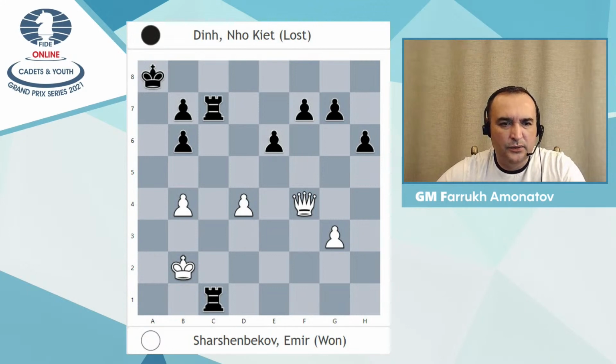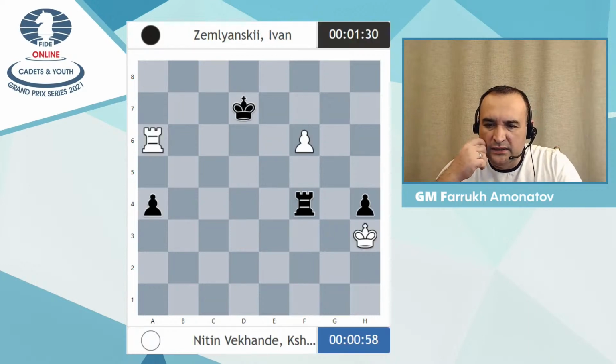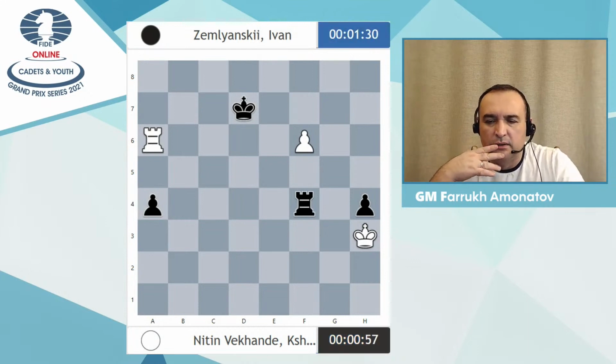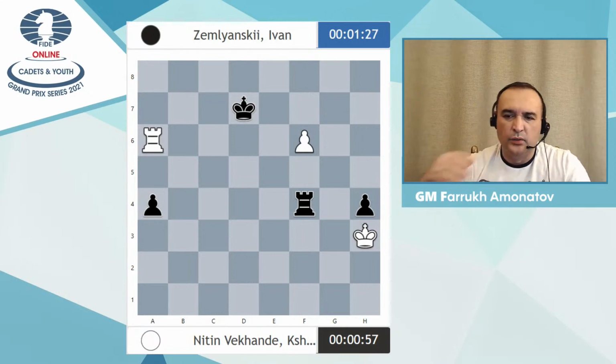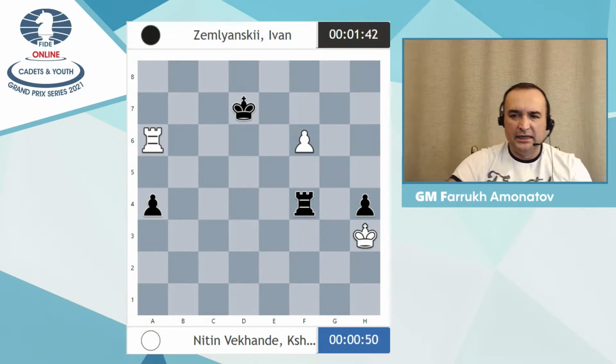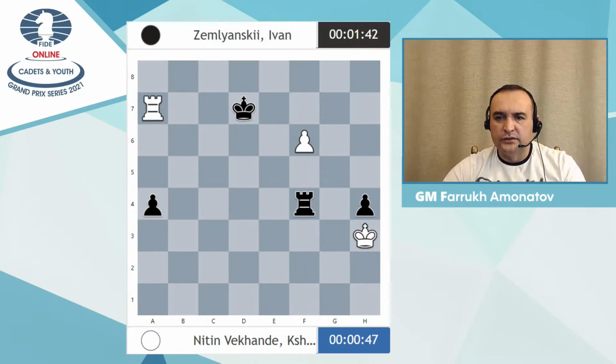Okay, who else? Any running games? Oh, very nice. Nitin Behande against Zemlyansky, a rook endgame with a pawn up for Black, but the position is totally equal because Black cannot improve it. He can bring the king to f7, but White just simply plays king g2, king h3, king g2, king h3, and Black cannot take on f6 because they're losing the pawn on a4. So that's a draw, but okay, it's rapid, and now they're playing on seconds, so everything can happen. So Nitin, oh sorry, yeah, Nitin was White.